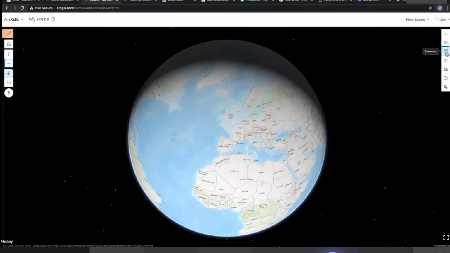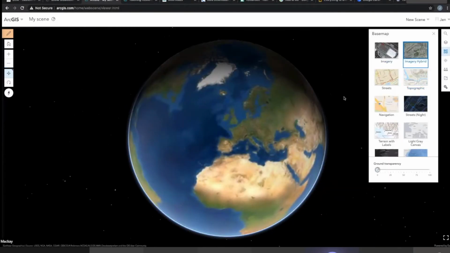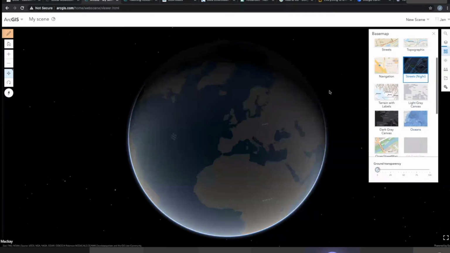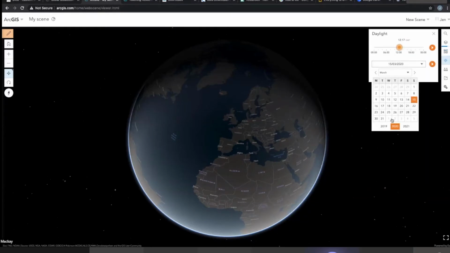So obviously a little bit like Google Earth, we've got layers, like we just spoke about, we've got base maps that we can change it to and so on, and we can look at, this one's really nice, street lighting, so if we're looking at impact and things like that, and we can zoom in at night. But the one underneath this, and this is the only bit of this I'm going to show you, is the daylight option.